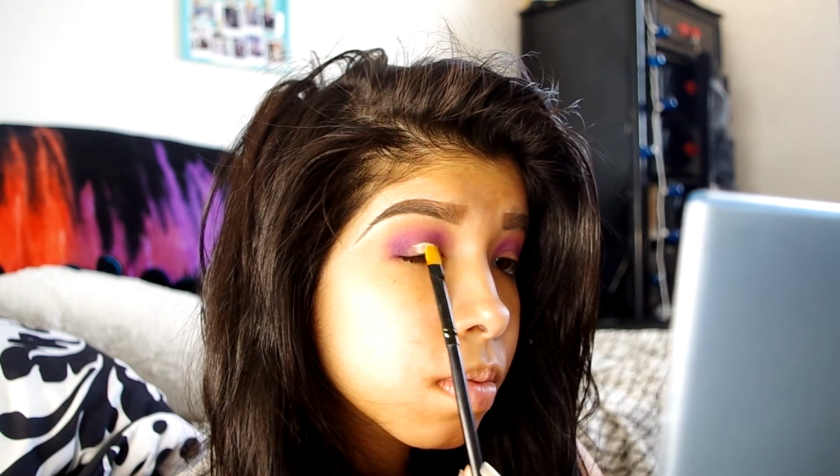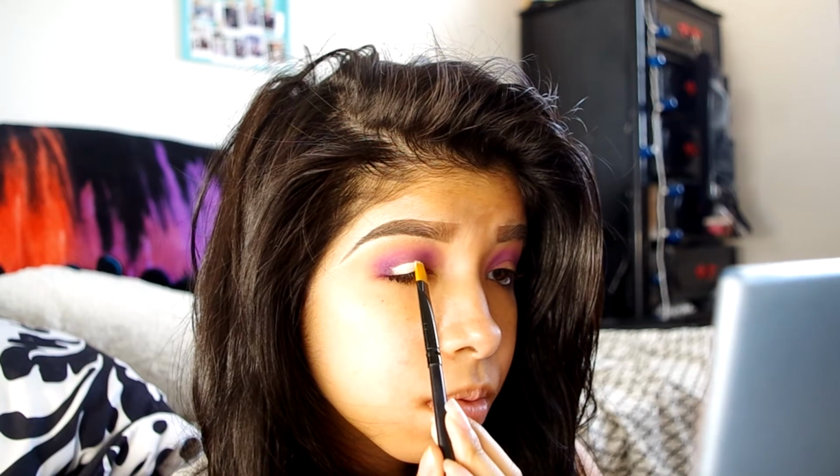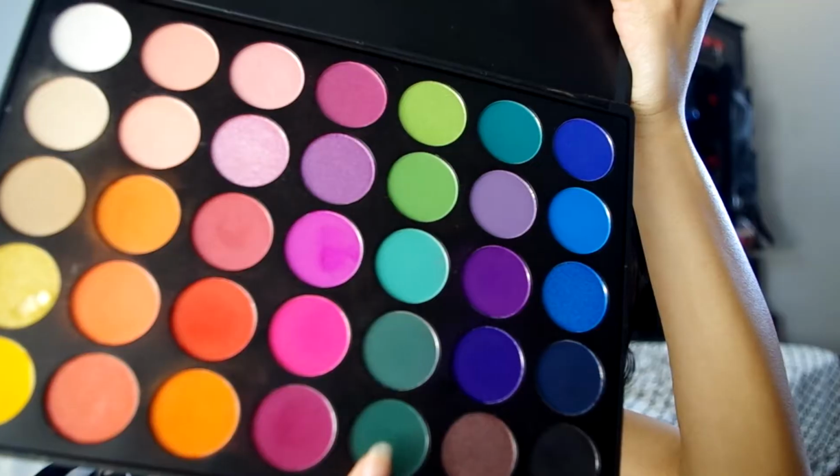Okay, now here's where it gets messy. I'm not going to lie, it gets a little bit messy. We're going to take concealer and put it right on the eyelid. Don't put it anywhere else, exactly on the eyelid. Be careful. Next, you want to take this green army color, and we are going to pack it right on the concealer.